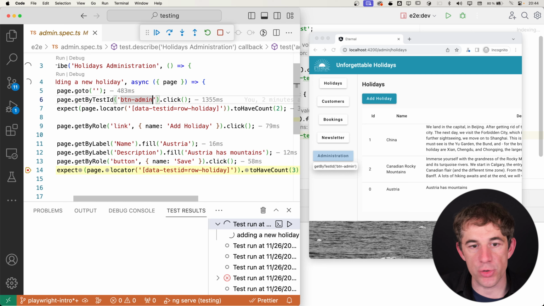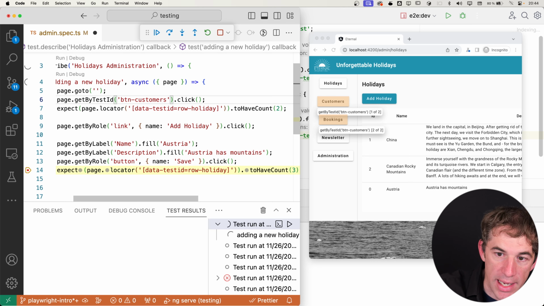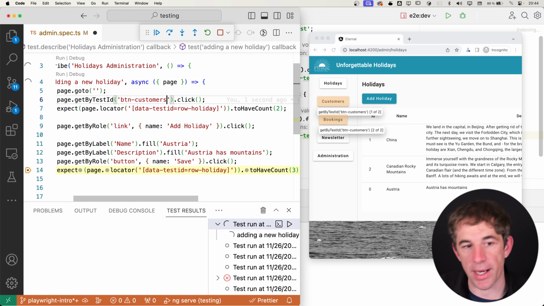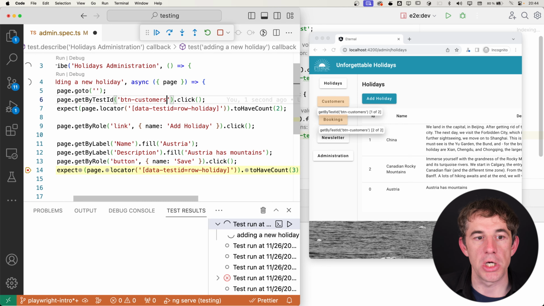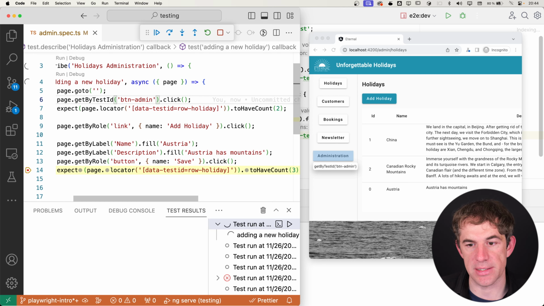And if I change something, so if I say here button customers, then all of a sudden it is highlighting the DOM elements which would be selected by button customers. So this is very good. It really allows you to interactively develop your tests.